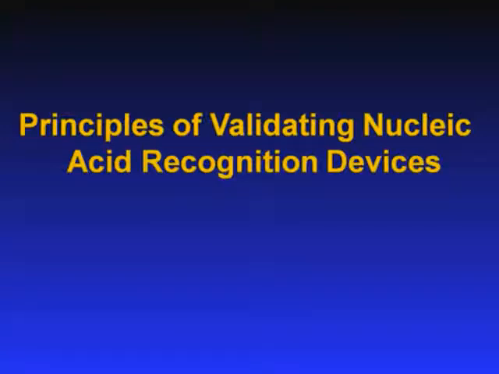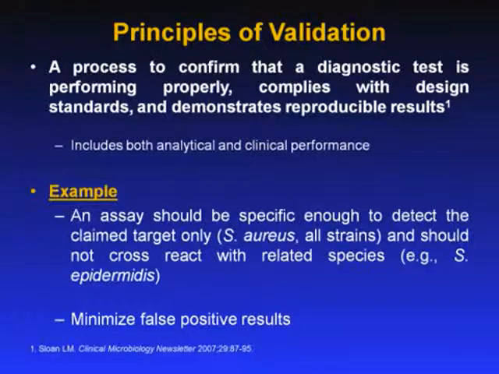I'm now going to discuss with you the principles of validation, which are designed to ensure the device complies to proper standards. Validation is a process to confirm that a nucleic acid recognition test is performing properly, complies with design standards, and demonstrates reproducible results. The validation process encompasses both analytical and clinical performance experiments.